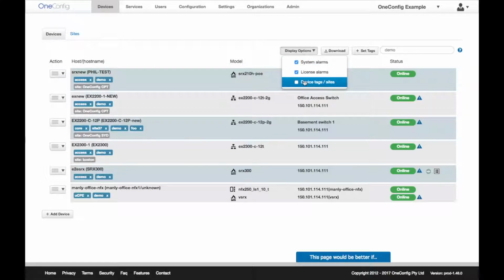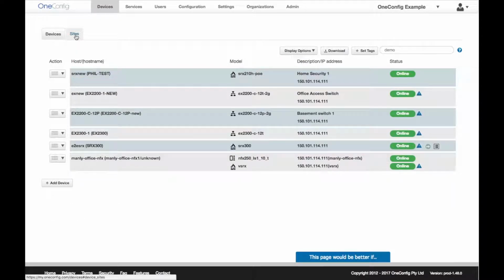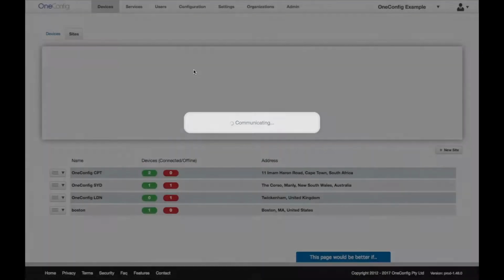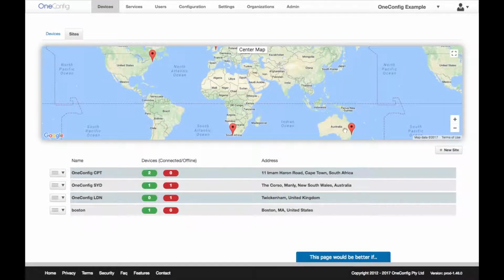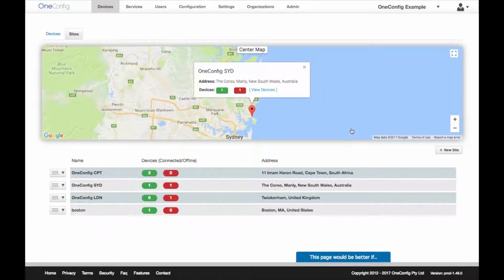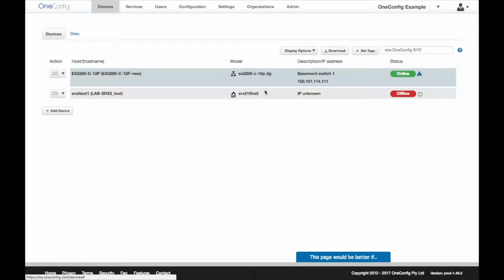Another way to view devices is on a site-by-site basis using our Maps feature. Devices can be added to the map and grouped on a per-site basis. A list of sites is displayed below the map. By clicking on a site within the map, you are presented with that site's location details. This site has 2 devices, and we can view their details by clicking on the link. Now let's update the search option to view all our devices.